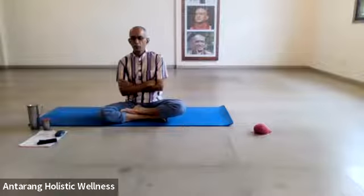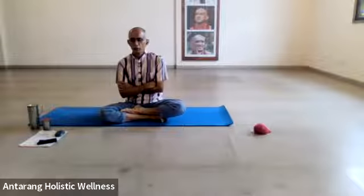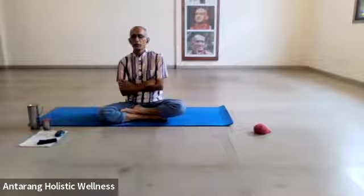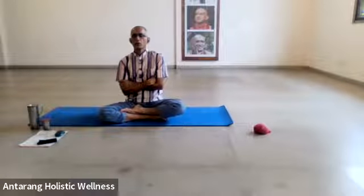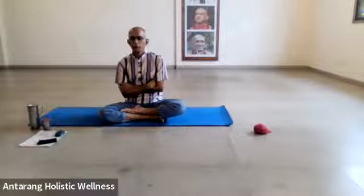So you're going to work on the side muscles of the neck. So you're going to do a neck rotation. As you turn the head to the right side, you will roll it down with the chin coming closer to the right shoulder and slowly roll it back.